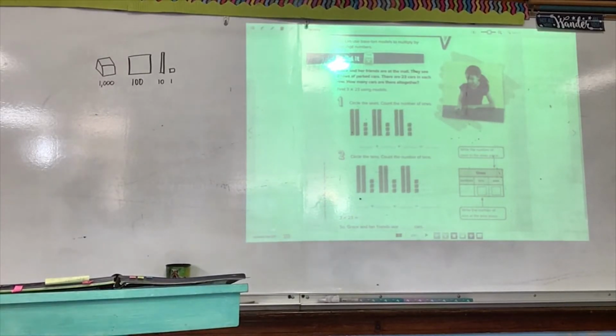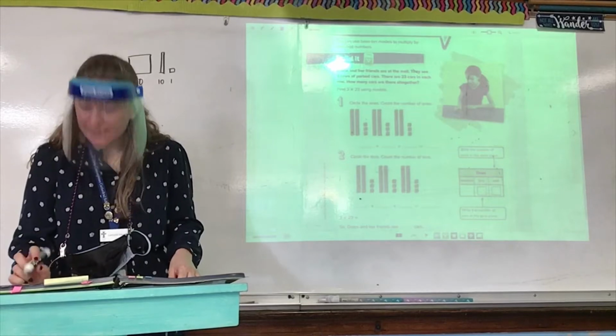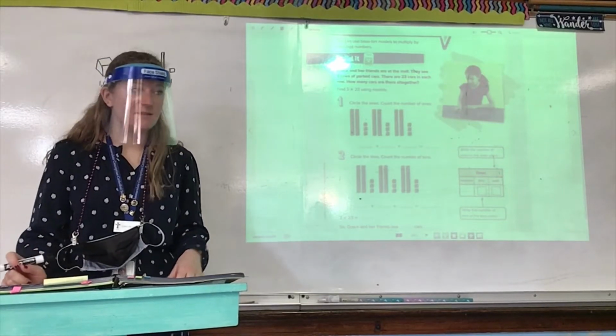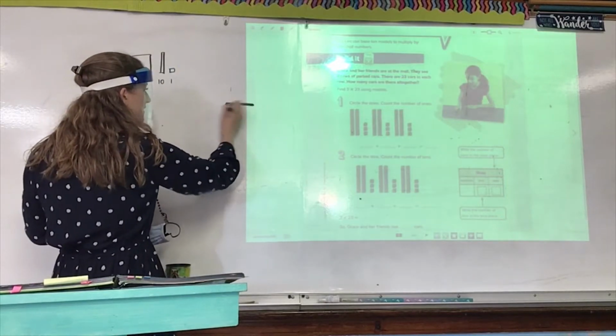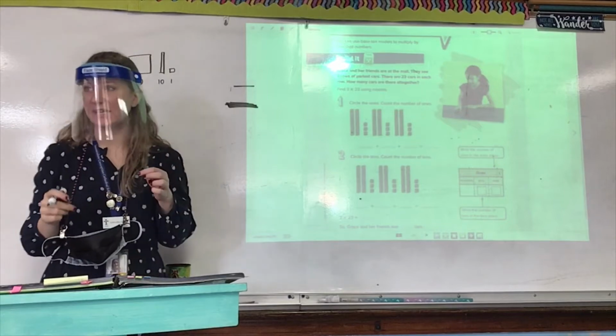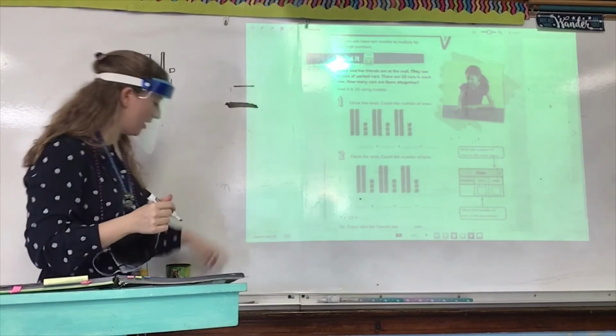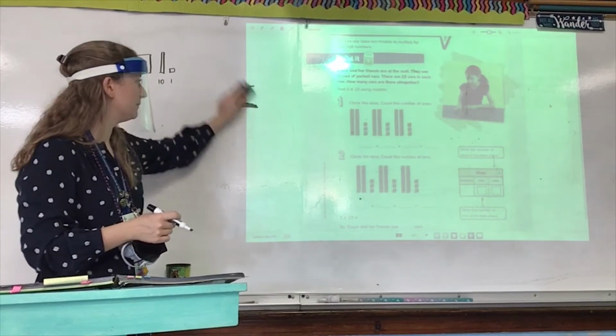Now look at page 214. At the top, it says multiply, draw the models if needed. Use your pencil, cross out if needed. Do a big cross out like this. Not just a little like that, where maybe you might miss it. Do a big cross out. Normally I tell you just do a little cross out, but this time do a big cross out.